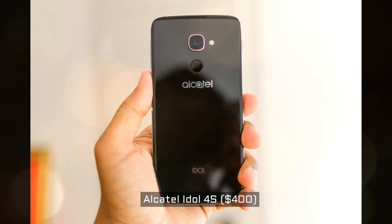High-end is everything the Alcatel Idol 4s wants to be, and it's exactly how it feels thanks to a 2.5D curved glass back and front. Alcatel's latest flagship device may have some oddly-placed buttons, but its specs and price make up for them. The smartphone is actually quite similar to the OnePlus 3, particularly when you consider the fingerprint sensor, 5.5-inch display, 3,000 mAh battery, 16-megapixel rear camera, 8-megapixel front cam, and its support for microSD cards.